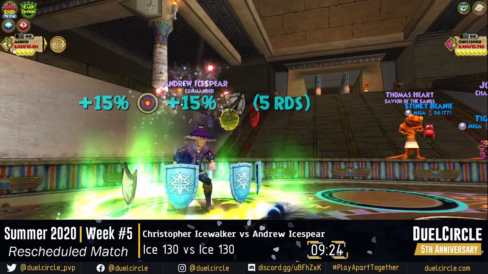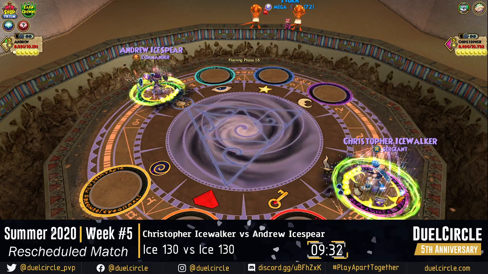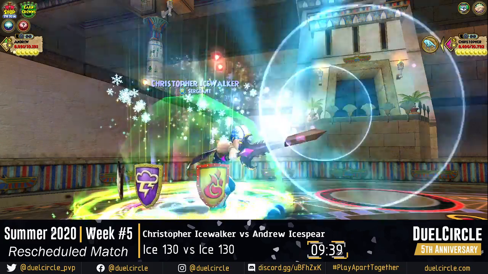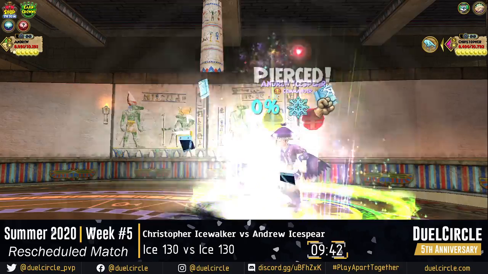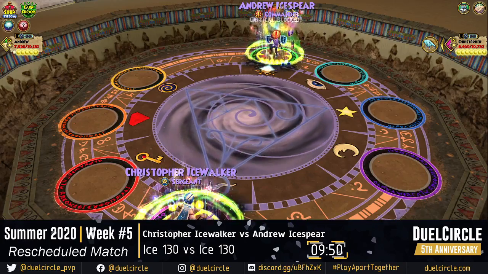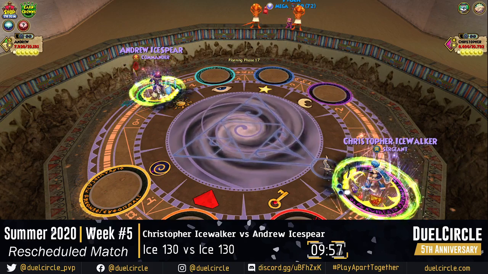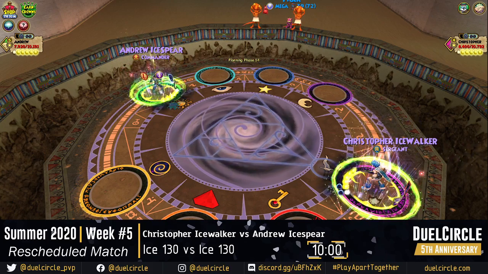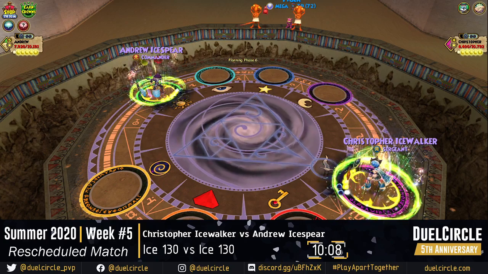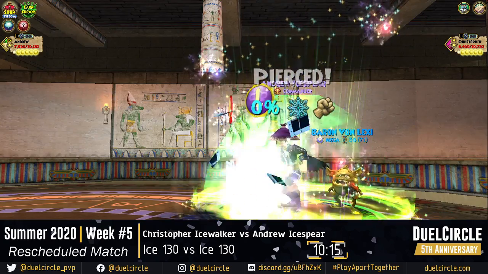Andrew's definitely looking in for a bigger hit as well, such as Woolly Mammoth, to hopefully do a big stun, or maybe even preparing for Lord of Winter the second he can. With an overtime on Andrew, those ice shields are going to be going away eventually. They're equal out on pips right now. With the overtime and pierce that both of the combatants here have, they're definitely in the position to be able to hit each other, despite having no damage boosters on themselves.